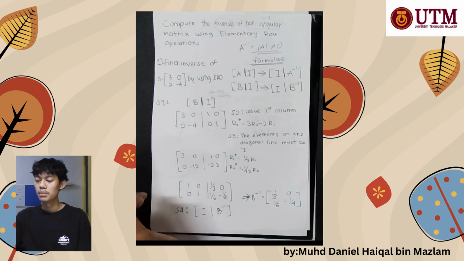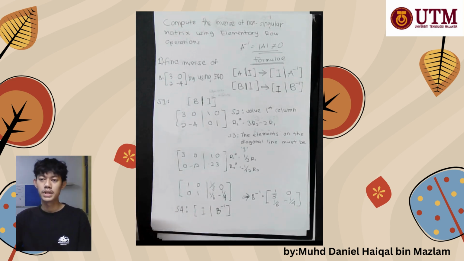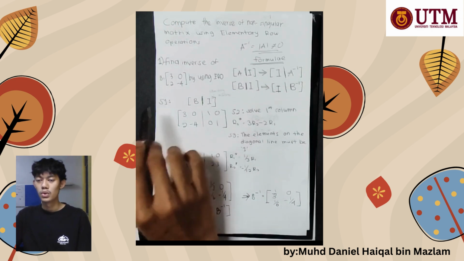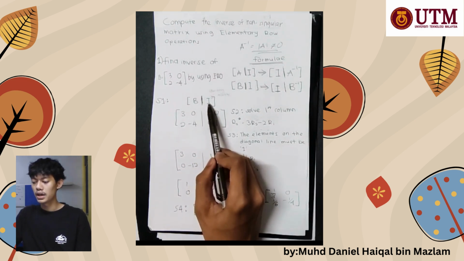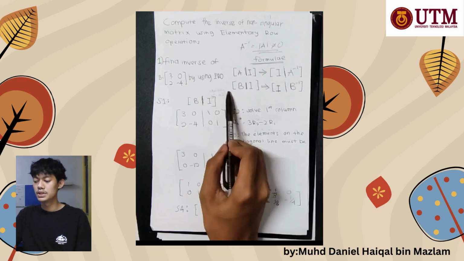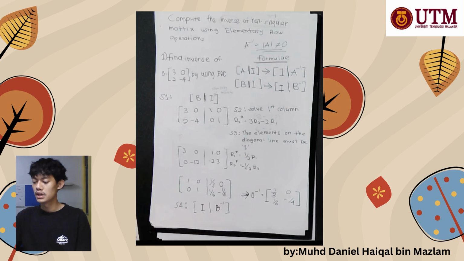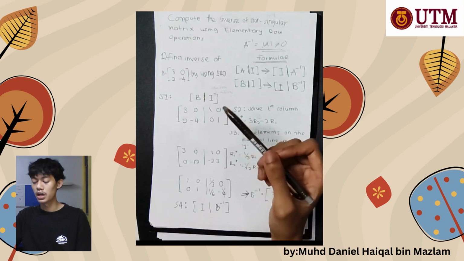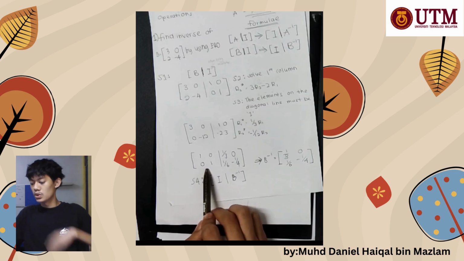Find the inverse of B by using ERO, 2 by 2. For the first solution, we must make a column like this: column B palang I, where I means identity matrix. We must expect that in the final answer, the identity matrix will be shifted to the left, like in the last solution I have made.